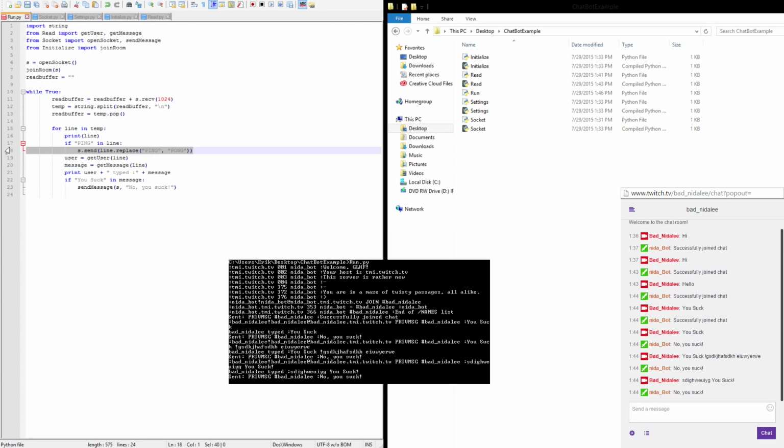One bug that will happen is if somebody types the capital letters P-I-N-G into your chat, they could end up having you spamming the Twitch servers with pong. I don't think that's a bad thing, but it could have caused some crashes, and that's something you don't want. So I'll have to look into regular expressions for this. I didn't actually think about this initially, but we'll figure out a solution.